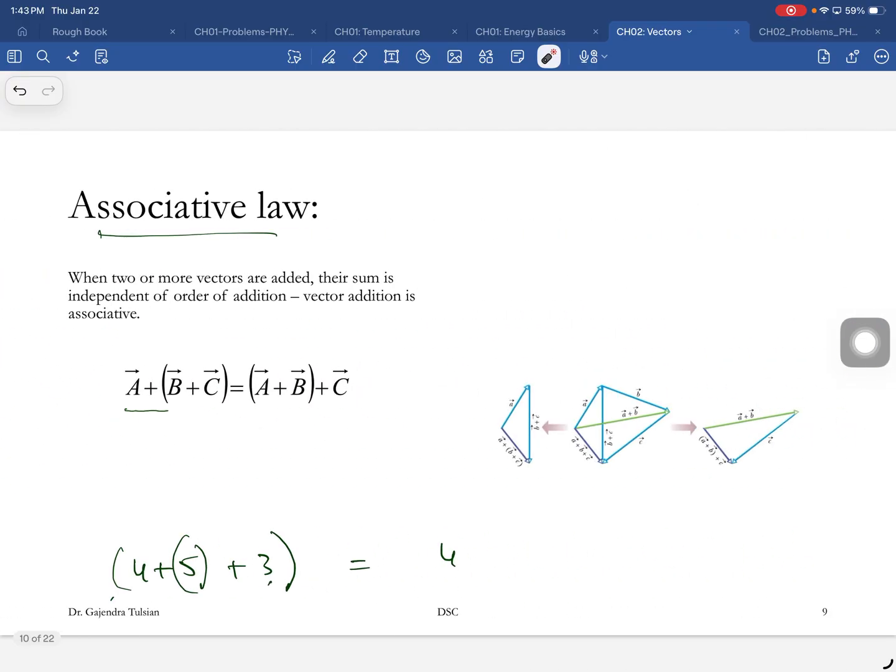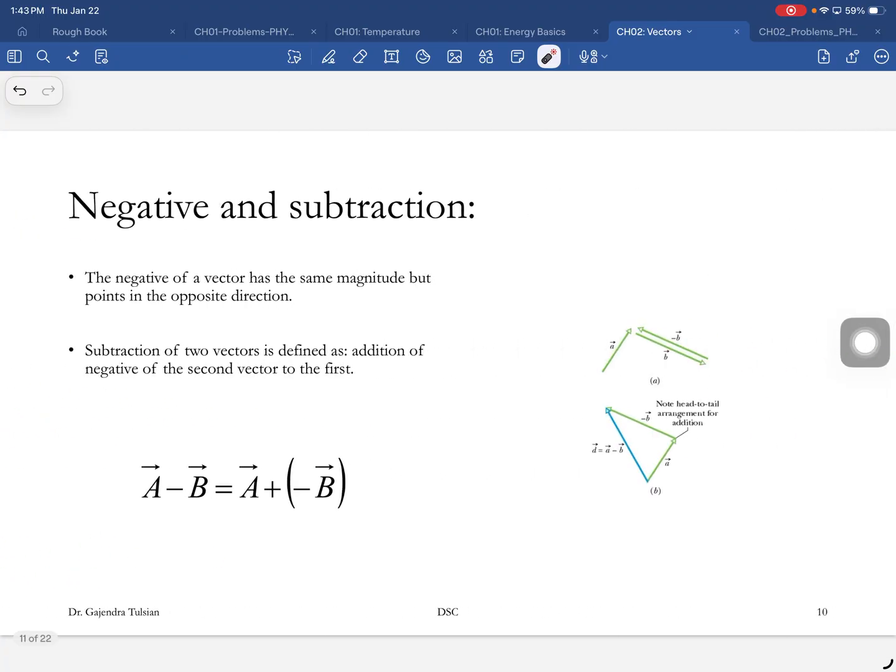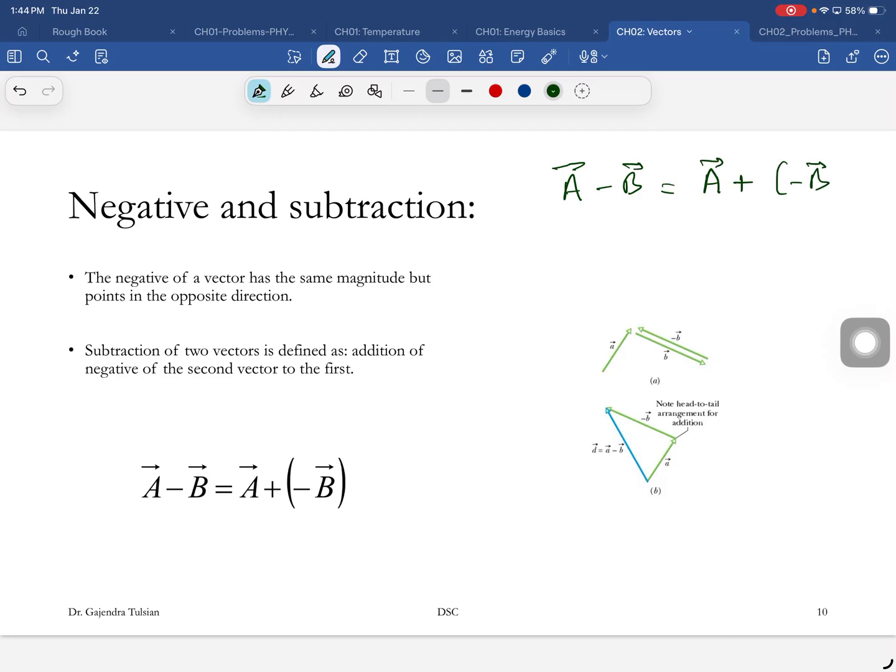What is this guy? 5 unit vectors in the x direction. So is it a vector or a scalar? It's a vector. Very good. This is the scalar multiplying that. So this is a vector. So let me do it in 2 dimensions. So x, y. So here is i, and here is 5i.